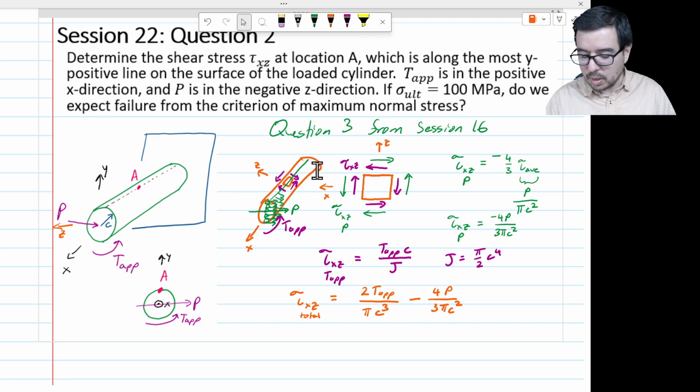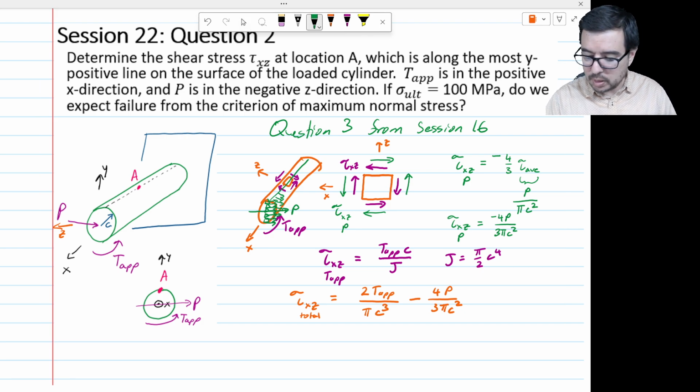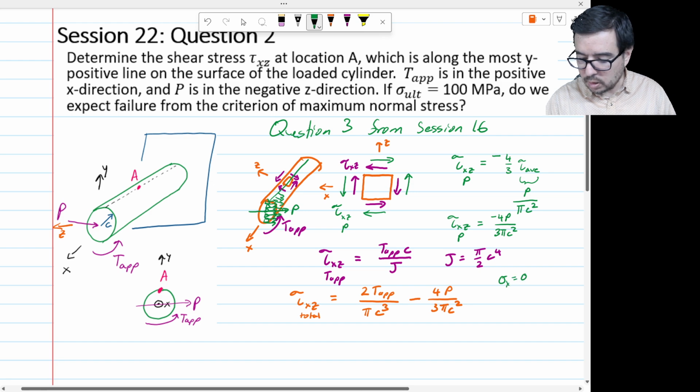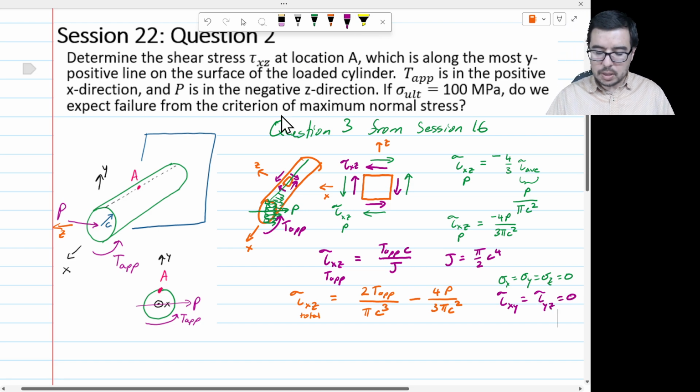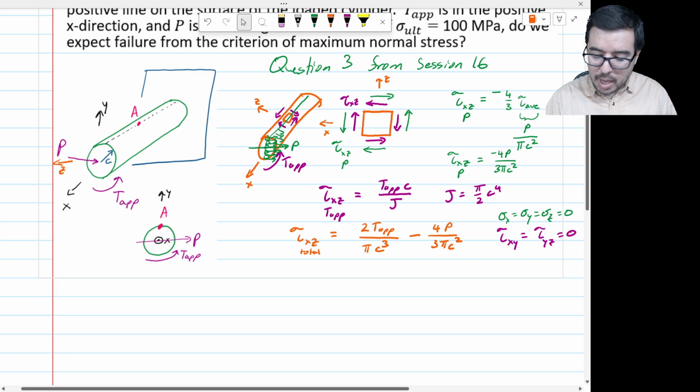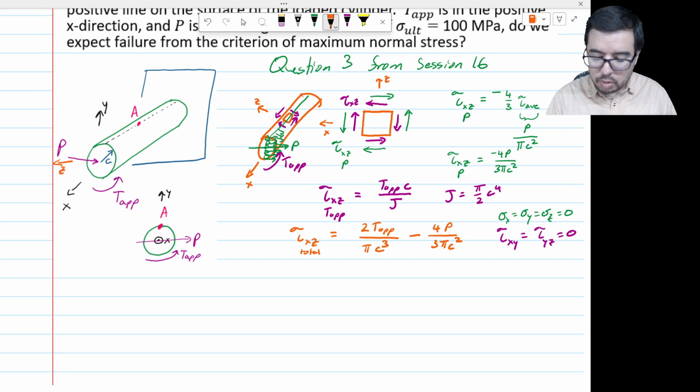So I guess maybe we can, I don't mind writing that out, but we can just say that sigma x equals sigma y equals sigma z equals 0. And we can also say, using a different color, that tau xy equals tau yz, and that is also equal to 0. Okay, so this is the only game in town, as the cliche might be. So that means when you calculate this out, you're going to get some number, right? So let's just call it tau xz. All right, that's the number.